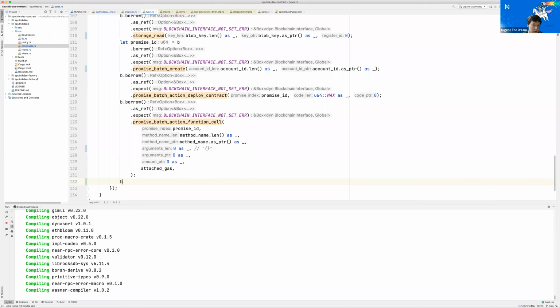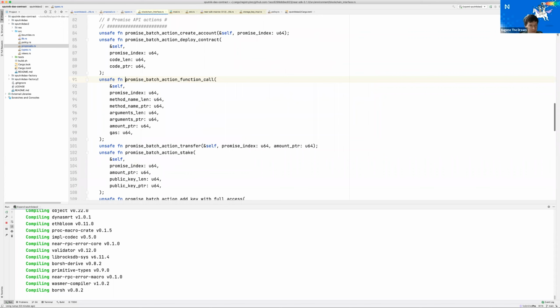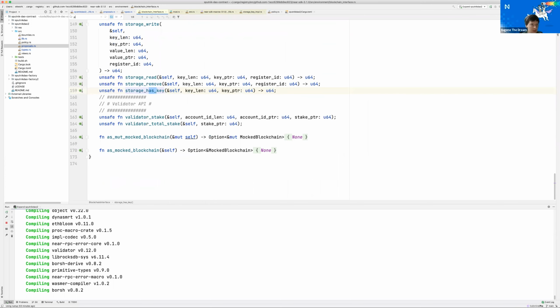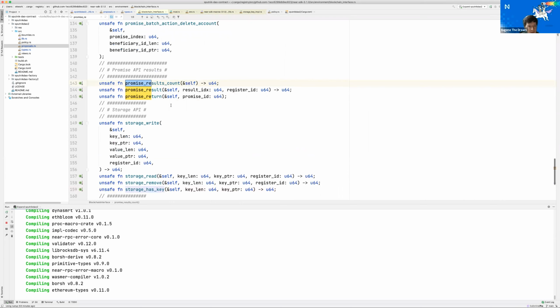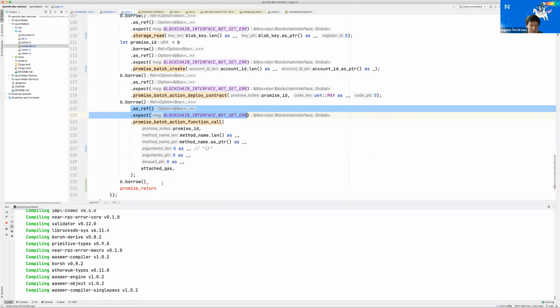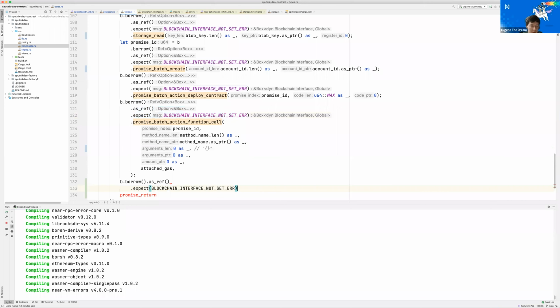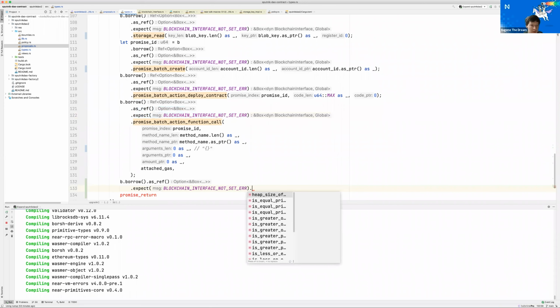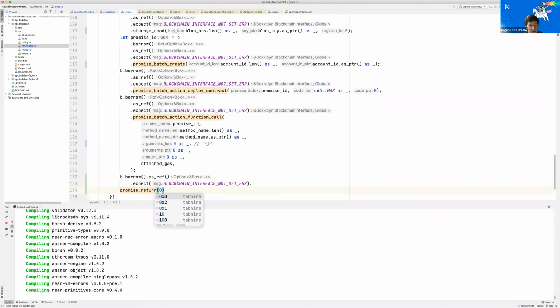Actually, let's see. We need to do return promise or promise return, in case we are not going to override it, but who knows, maybe it's going to work. That's it.